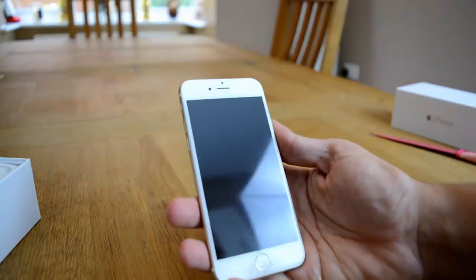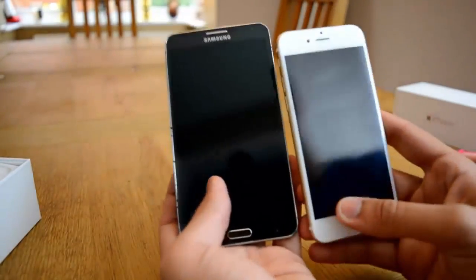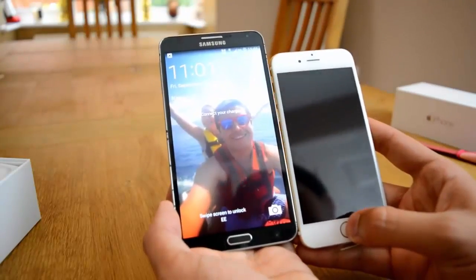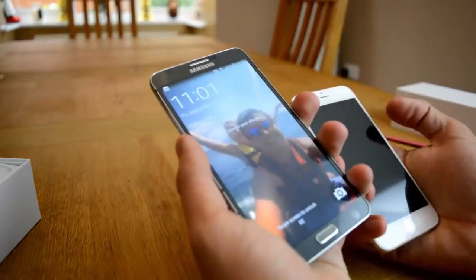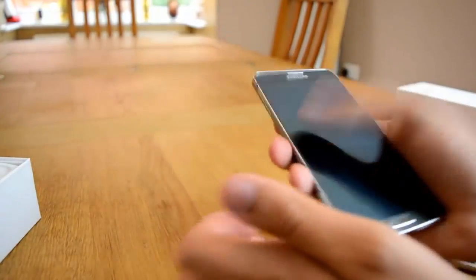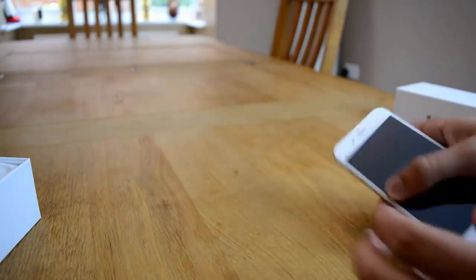This is the big baby. Now I'm going to compare this for you really quickly — this is my Note 3. So that is the difference in size. As you can see, the Note 3 has got a bigger display. I'm trying to match the displays up, but it's not a massive difference anymore. It's a lot wider, but the iPhone 6 is nicer because I can get my finger all the way across, whereas the Note 3 is kind of hard. But we're not doing a comparison — I just wanted to give you a very brief overview of what it looks like.